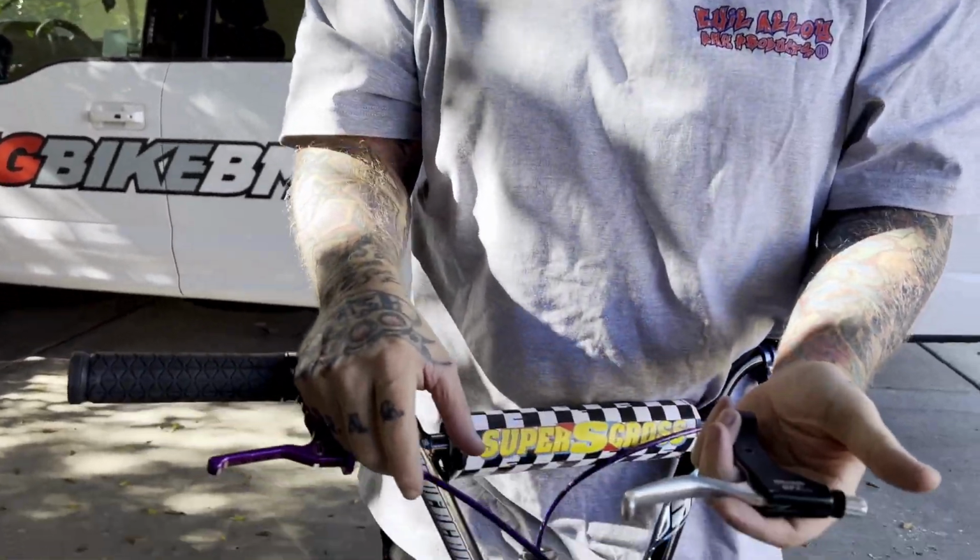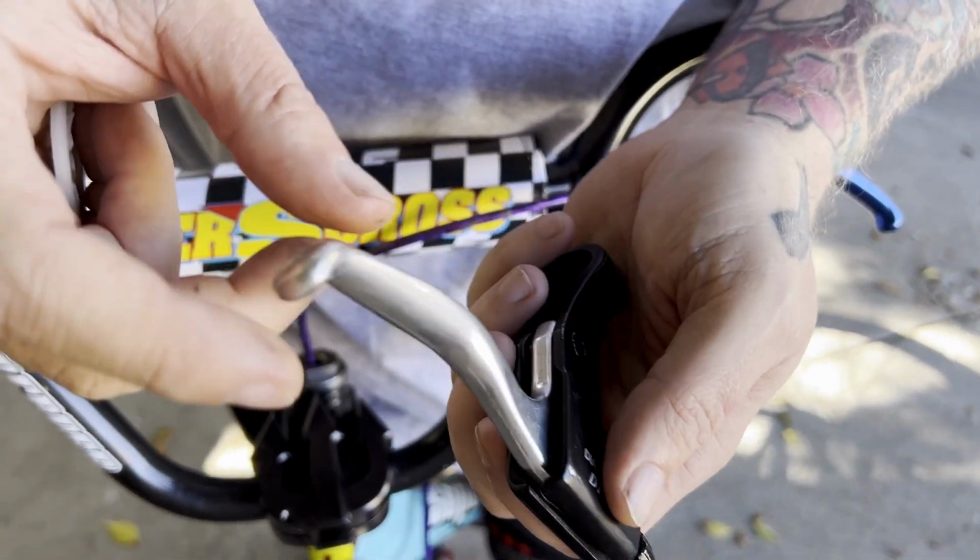All right, you guys, now let's talk about what makes the Evil Alloy Pro 1 brake lever stand out. Why is it worth the price that they're asking? Well, there's a few different things. This is a traditional brake lever. This is a typical Diacomp. Had it, it's what we ran forever.